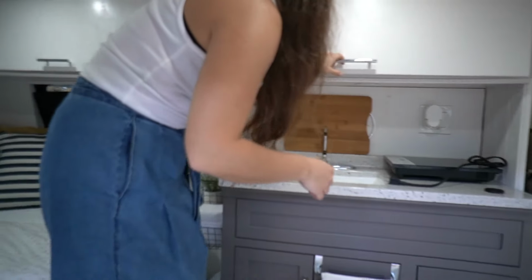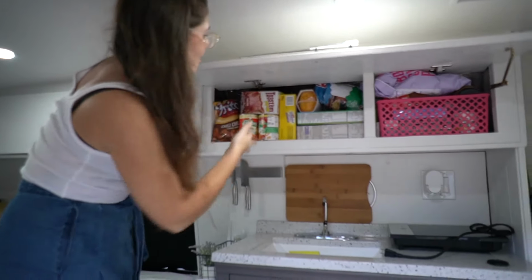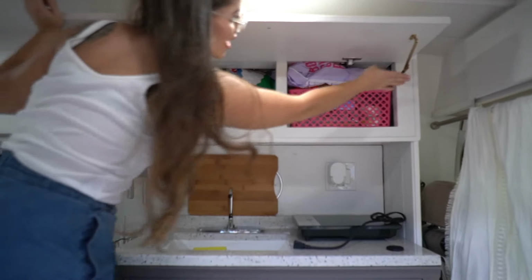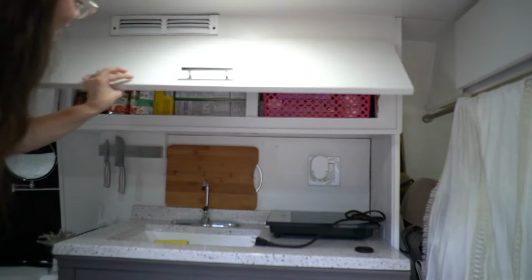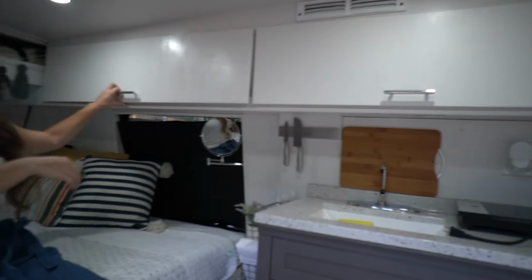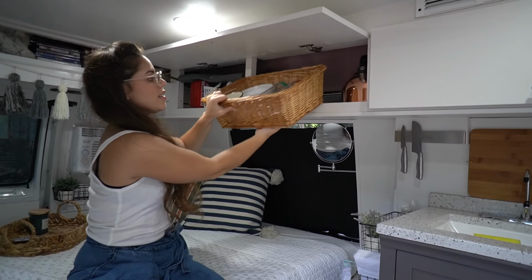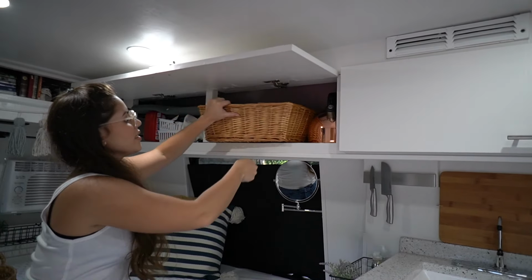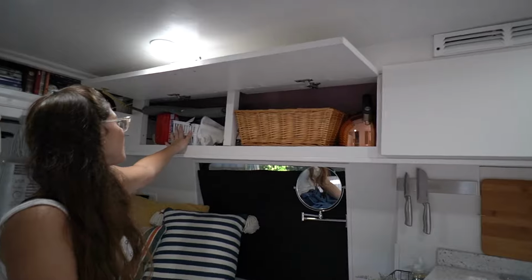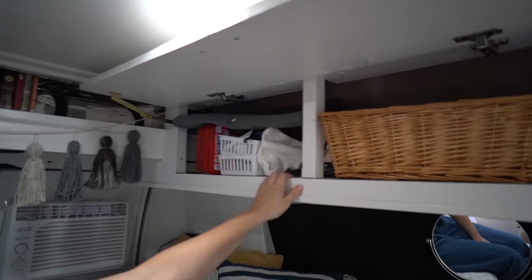All right, the next compartment. Here's another AC vent that we have. This is where we keep our food. It can stay up if we need it to, but I'm just gonna put it down. And then in this one, we have our plates and cups and everything. And then we have our first aid kit and our dish drying towel with wipes and other extra things.